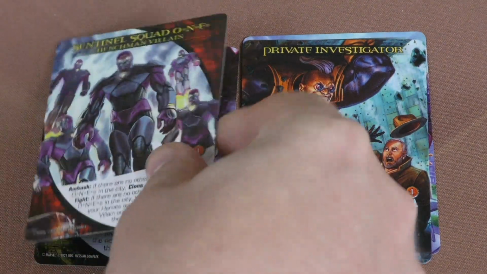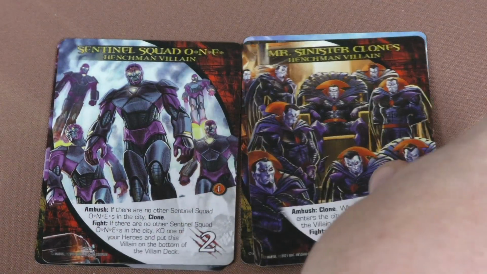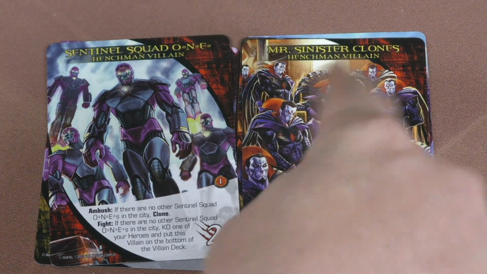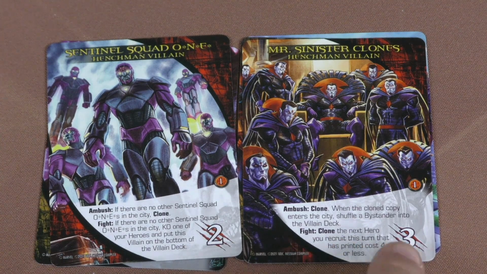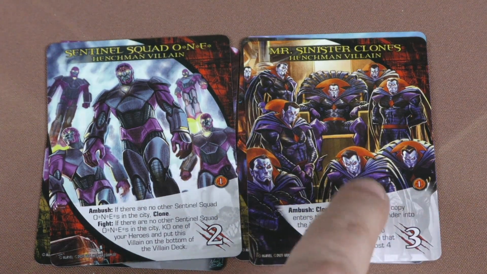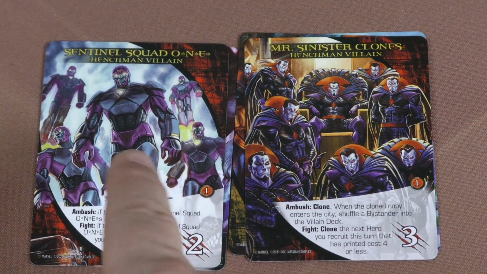So, hey, we got the Sentinel Squad 1. So, we got 2 sets of henchmen villains. So we have them, and we have the Mr. Sinister clones. So these guys have an ambush clone. When the clone copy enters the city, shuffle a bystander in the villain deck. So you clone the next hero you recruit this turn. That is printed cost of 4 left. So there's some interesting things. They bring cloning in here. And if there are any other Sentinel Squad 1s in the city, clone.